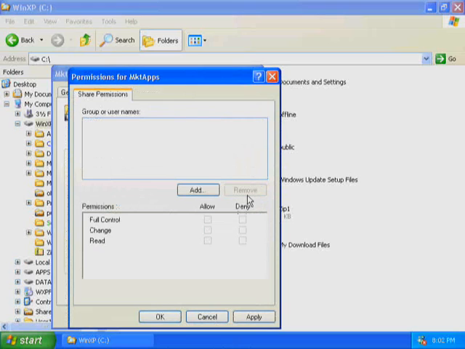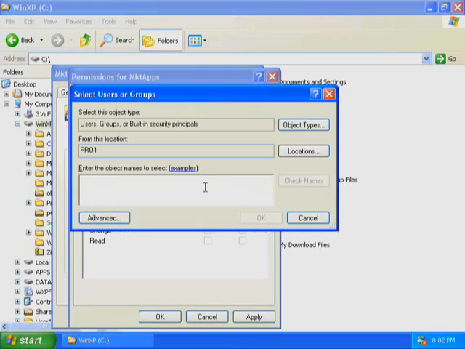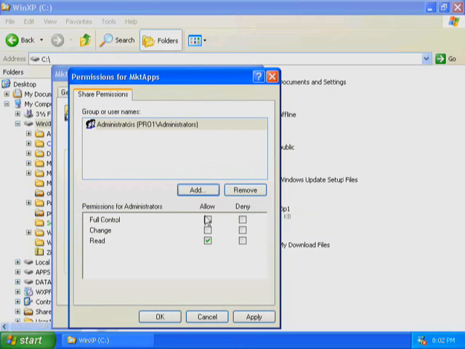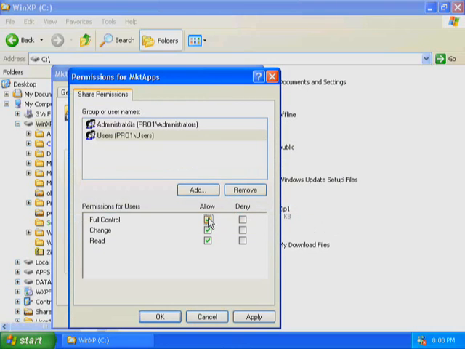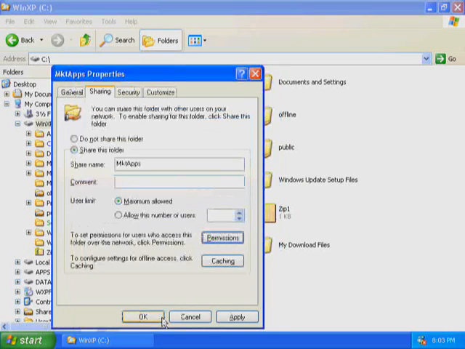To add the Administrators group with full control permission, click Add. In the Name text box, type Administrators and click OK. Click Full Control. Add the Users group with full control permission. Both the Administrators group and the Users group now have the full control shared folder permission assigned to them. Click OK to close the Permissions for Marketing Apps dialog box.